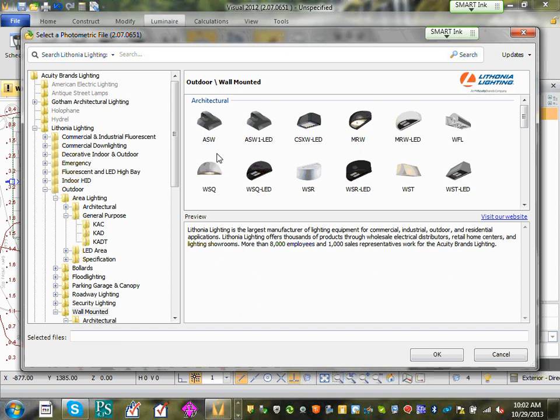I just wasn't sure, like if you go to THW, what does it stand for? It's just a lettering system that they use. Every different lighting manufacturer has their own set of part numbers, if you will. Wall mount, there you go. The wall mount. What was the type of fixture again? I use the WST, but it could be really any of these three.